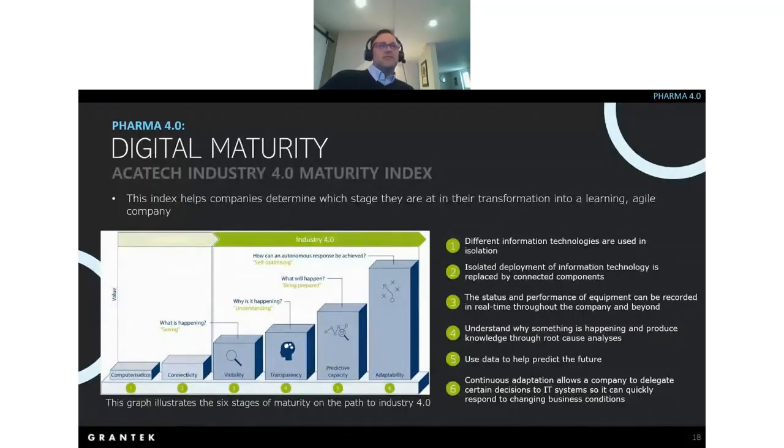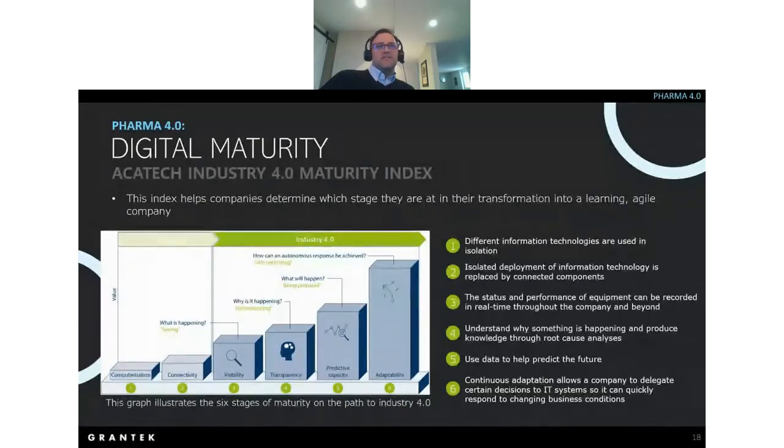The ACATECH Industry 4.0 Maturity Index is a 6-stage maturity model that analyzes the capabilities in the areas of resources, information systems, culture, and organizational structure that are required by companies operating in a digitalized industrial environment. The attainment of each development stage promises concrete additional benefits for manufacturing companies. The model's practical application was validated in a medium-sized company. The image here is directly from the study.